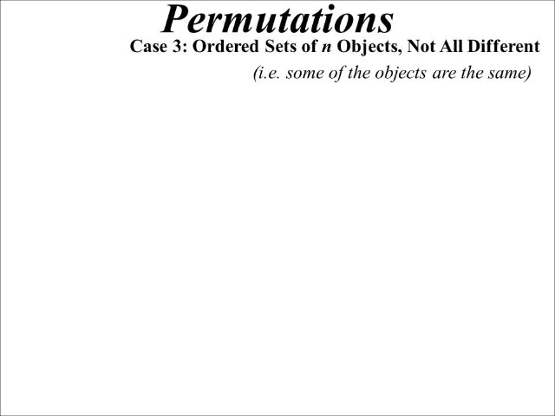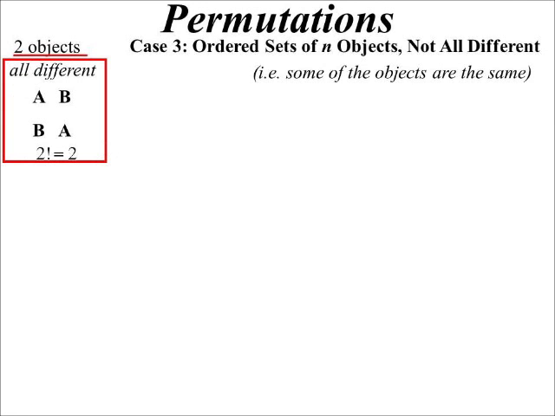All right, to come up with a pattern, let's start with a really simple case of I've just got two objects. Now, if they're different, obviously, two ways of doing it, or as we prefer to think of it, 2 factorial. We could have AB or BA. But what would happen if two of them were the same? Well, now there's only one. So the question is, how do I get from 2 to 1?